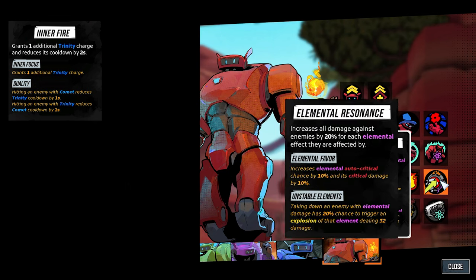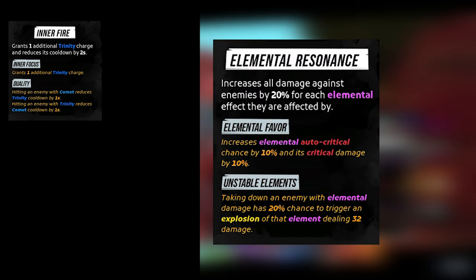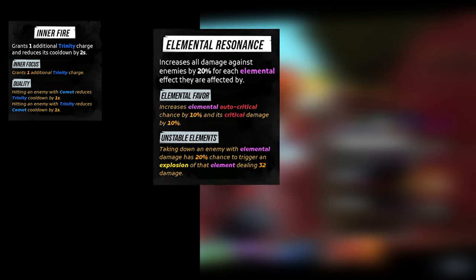Then, elemental resonance, which gives you plus 60% damage on an enemy where all three elements are applied. That's insane. And of course, if you get the elemental favor, you get some auto critical chance and critical damage increase by 10%, which is also amazing.